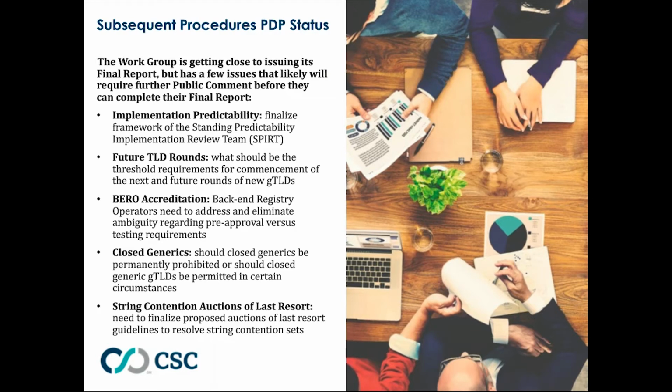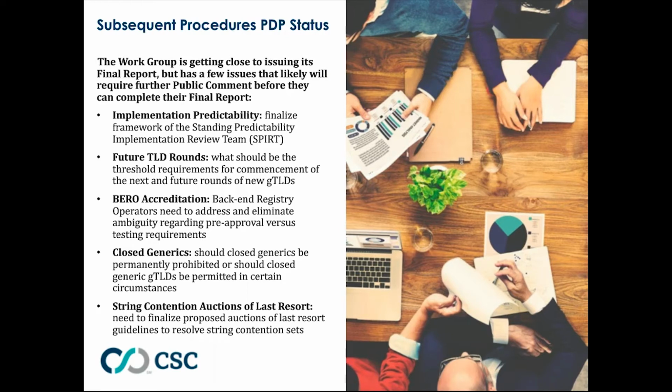But with the future TLD rounds, right now we have just about 1,300 TLDs out there, and there are some that are certainly very viable, and viability not meaning they have tons of registrations, but some are really defined communities, working on very specific issues. They might not have millions of registrations, but they are viable. However, there's more than a few that are really struggling. So what really is the trigger for the next round? Is it the need for more TLDs, or is it the demand for people to be able to apply for more TLDs? And what are some of those threshold issues?